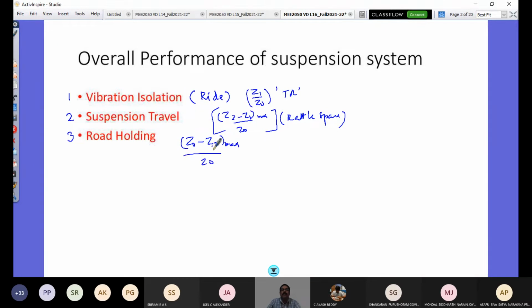So the relative displacement of your unsprung mass to that of the road elevation profile, this ratio, when this is maximum, this ratio to be minimum, to have always the road contact, the tire patch should have a contact with the road. So when you are not driving your vehicle, that is in a static deflection. That's the maximum deflection possible.